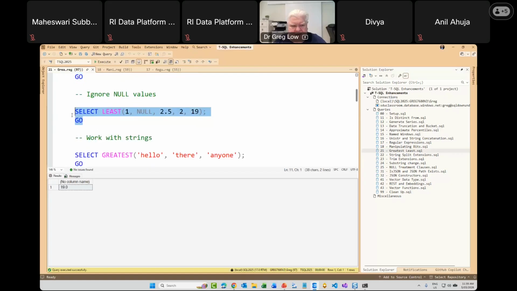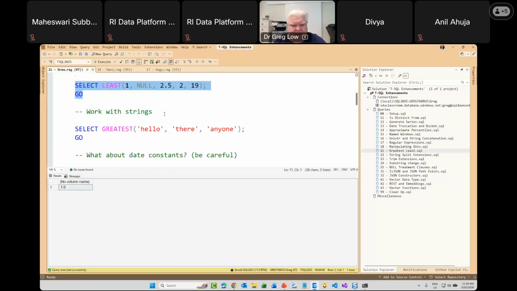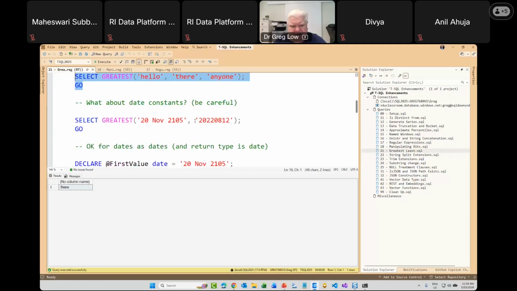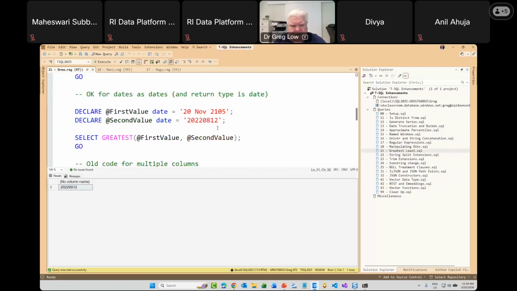If there's a null in there, then I still get a 1 as the least value. Null isn't considered up at the top or the bottom or anything. It is ignored, like it is in most aggregates. It's the same thing. This works with strings as well, so it can do, obviously, alphabetically the greatest. Dates you've got to be a little bit careful about, because it has no idea if that's a date or a string. And so by default, it's going to go, hey, the biggest thing there, alphabetically, is this one, unrelated to the date value.